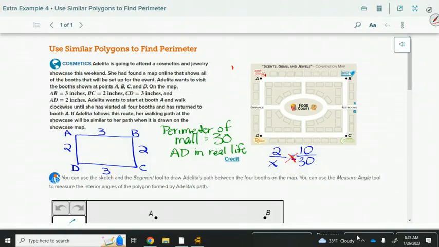So 2 times 30 is 60 equals 10 times x. And then we're going to divide by 10. Divide by 10. And that's our real life number. So it's like how you can take a map. If you look carefully at any maps, they always have like a little scale factor. That's what we're doing right here. We're figuring out our scale factor. So it works for perimeters just like sides is all we needed to do.